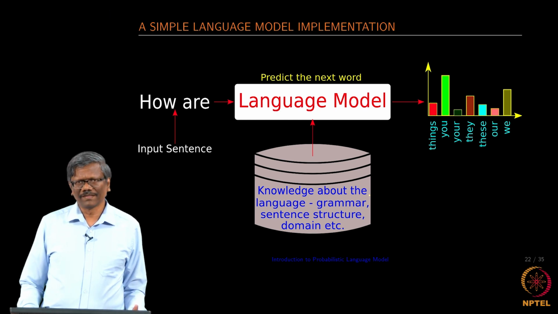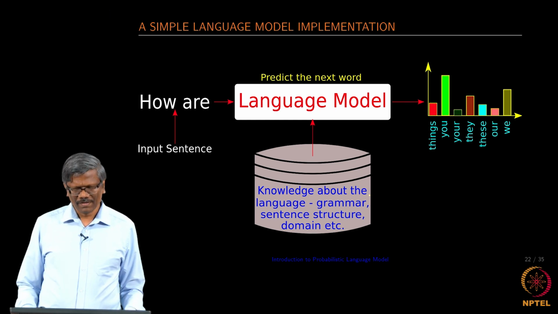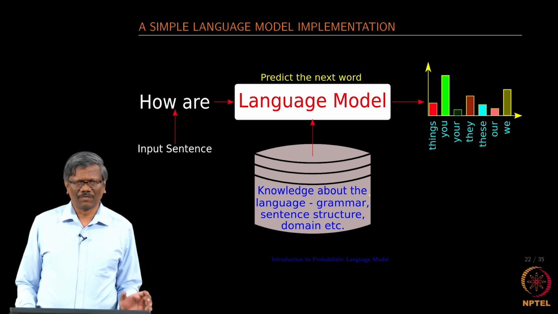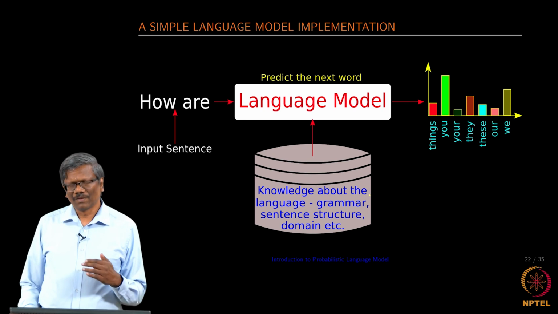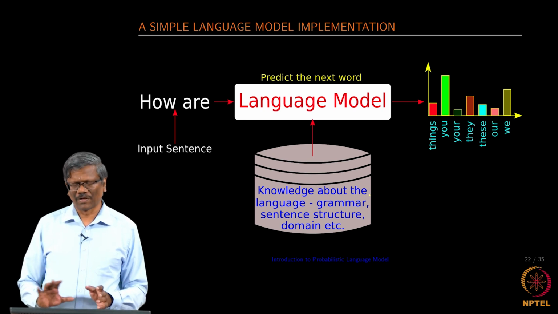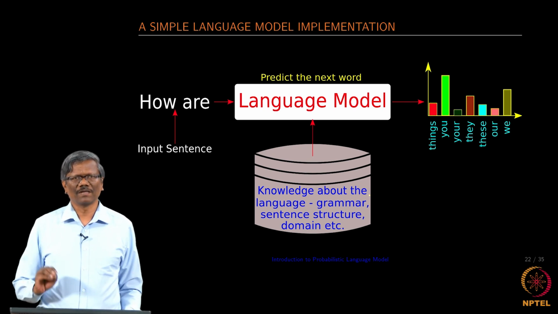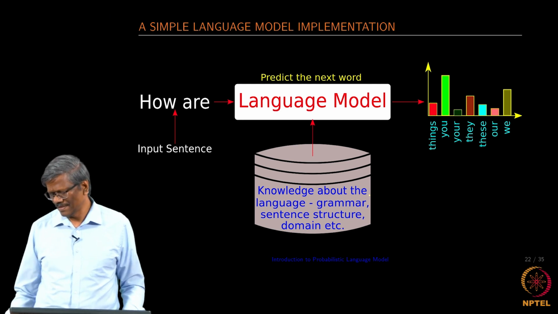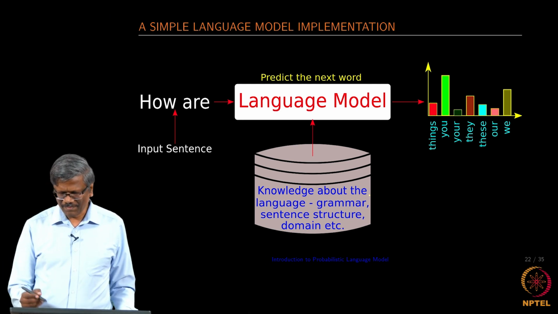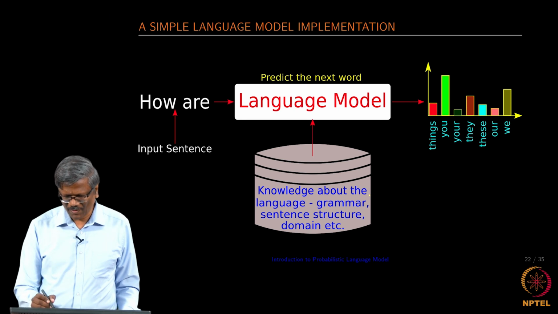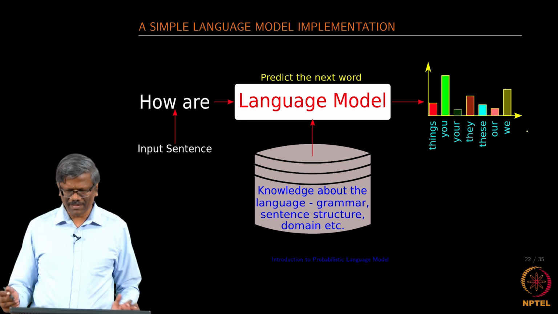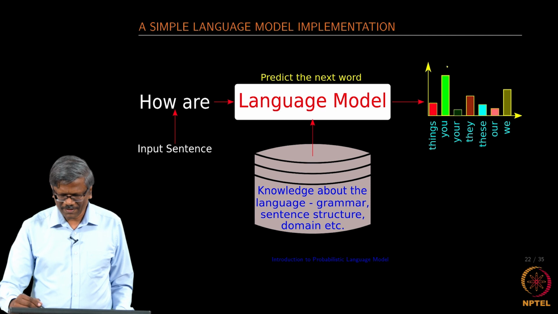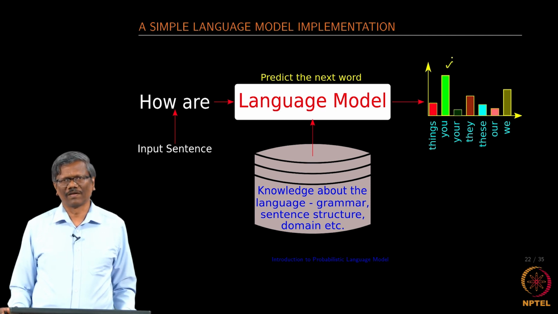If the sentence is input as "how are", the language model will look at the incoming words and then look at the corpus and try to figure out what could be the possible outcome for this sentence. Here I am drawing it very clearly that this language model would output, let us use the N-gram model of Google.